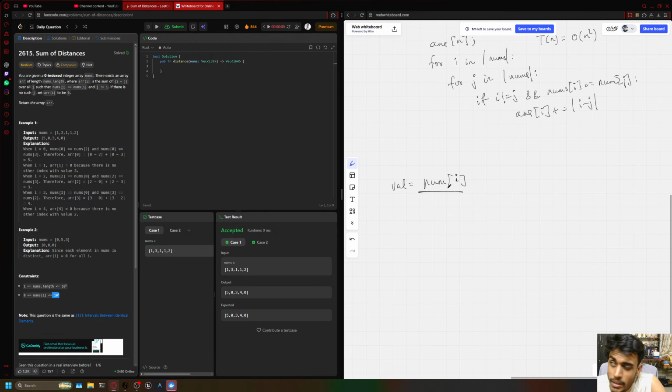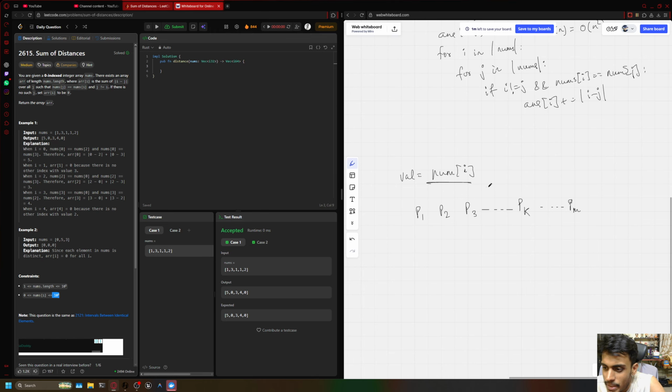Let's say that this value is present at some p1 index, some p2 index, some p3 index, and so on up to some pk index, and let's say the frequency of the value in the whole nums is m.